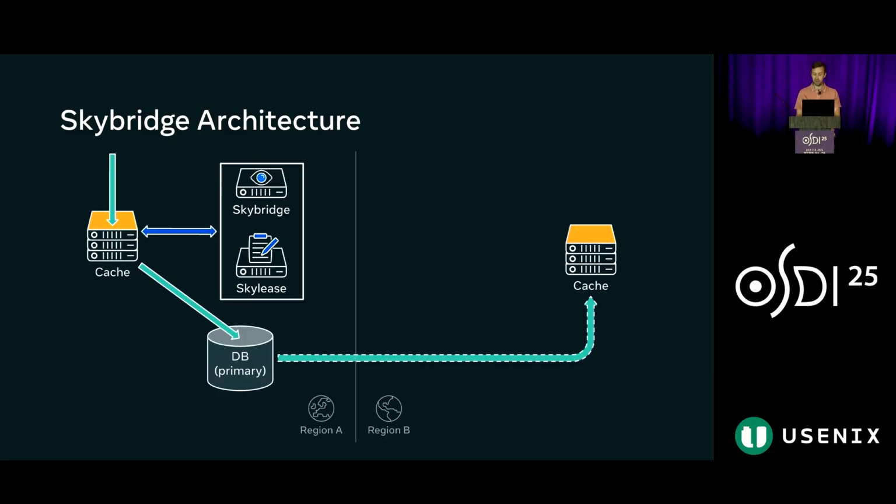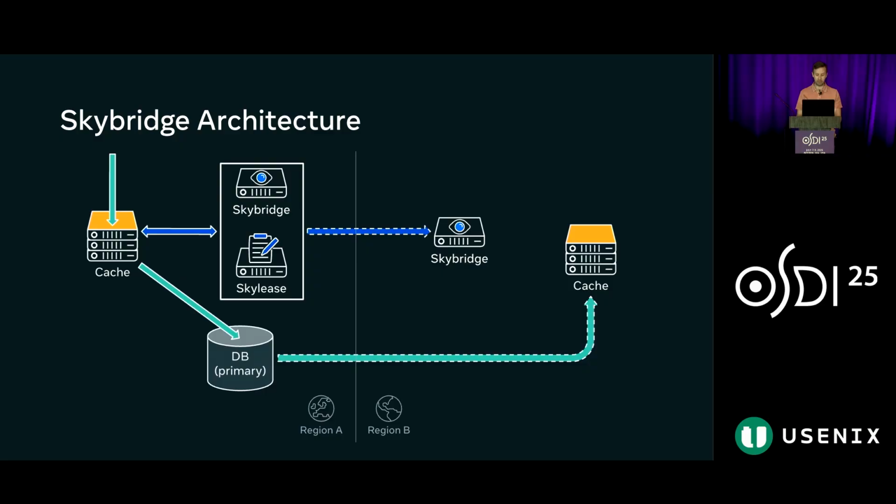After the write is committed, cache hosts send metadata about the write to Skybridge. Skybridge batches write metadata collected from local cache hosts and replicates it to Skybridge deployments in other regions. There, hosts index the metadata and make it available for querying from cache hosts. Skybridge assists cache hosts in identifying stale cache items, eliminating the need to spuriously refill cache from other sources.